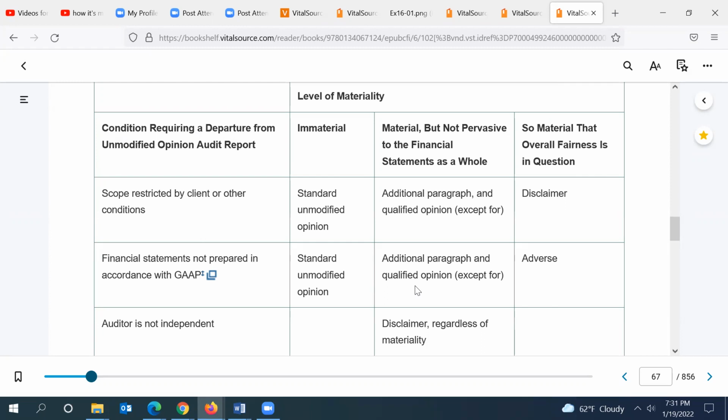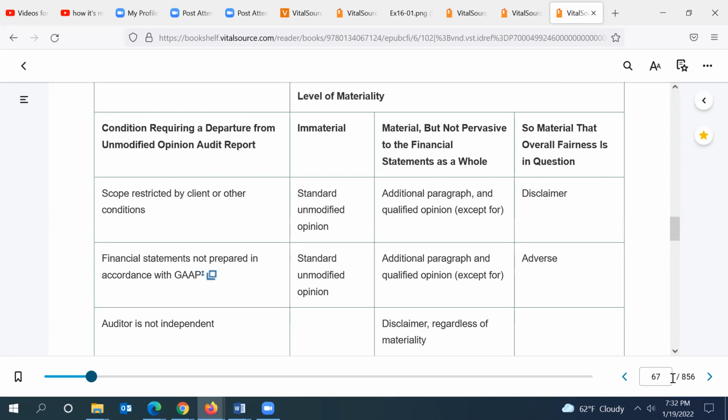If it bumps up to the in-between phase of materiality, we'll add the additional paragraph again to explain what's wrong, and we'll qualify the opinion paragraph with "except." Then, if materiality gets even greater, it's going to bump up to the highly or pervasively material phase. And with that, that's bad. We'll issue what's called an adverse opinion. It says, we believe the financial statements don't conform to GAAP. And trust me, clients don't want that.